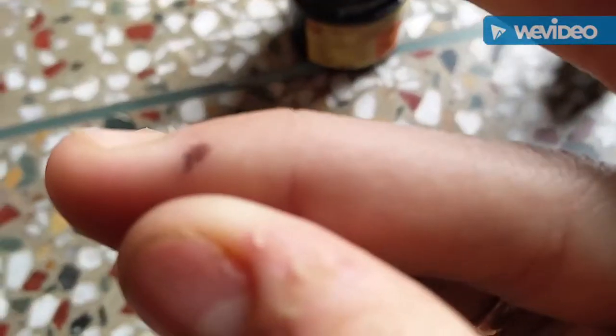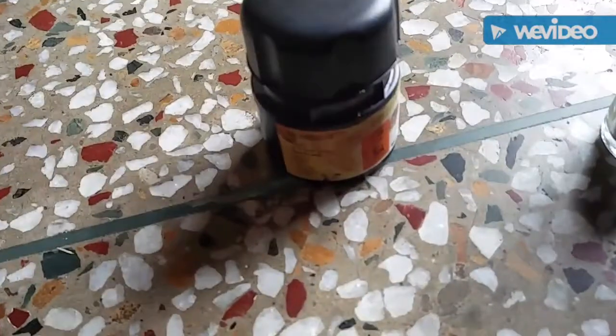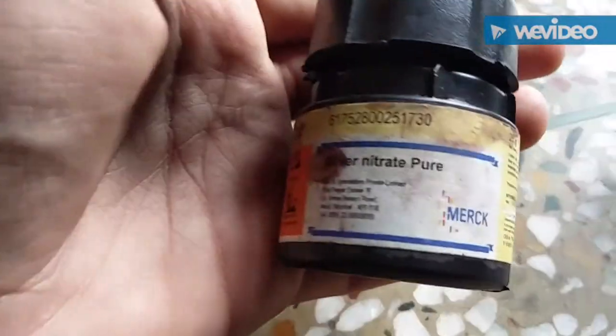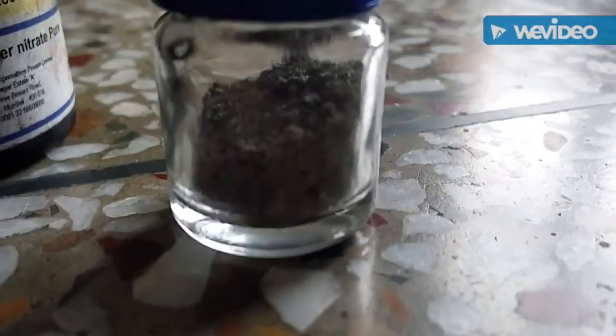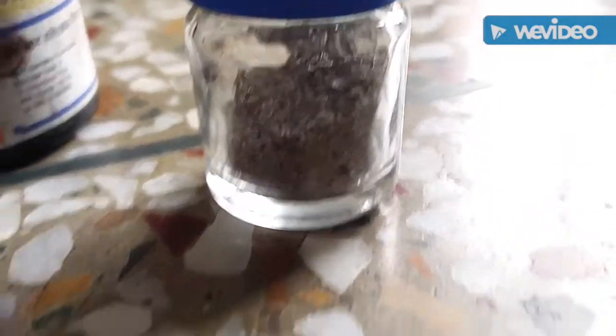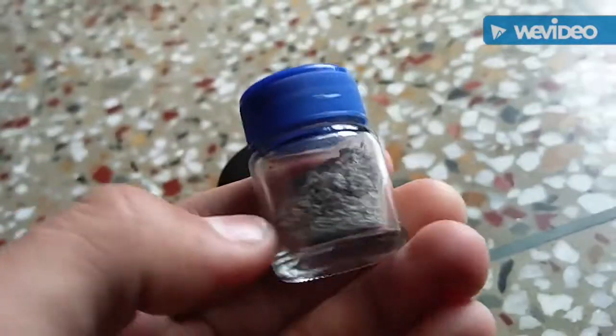Otherwise you'll get kind of black or purplish stains like this. And also it is quite toxic. This is the silver you will be getting — let me crush your expectations. This silver you get won't be a hunk of silver, it will be powderized, more like this, and it won't shine as much as a ring. But it is still pretty cool. It looks like silver, it just won't be what you're expecting.